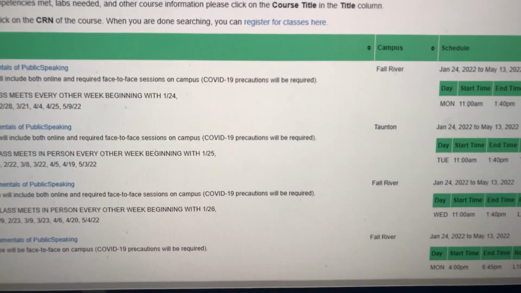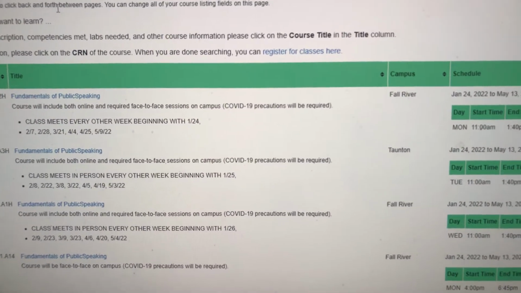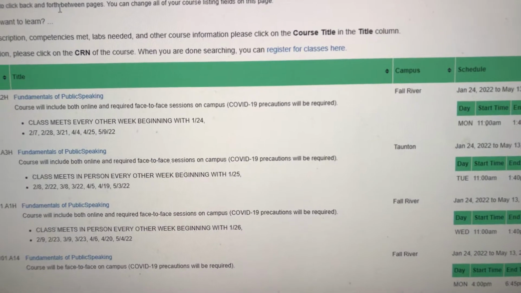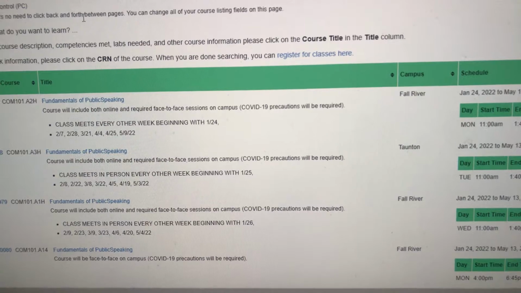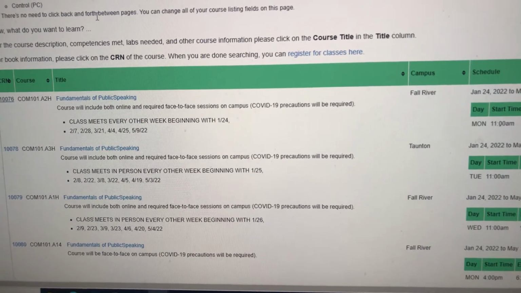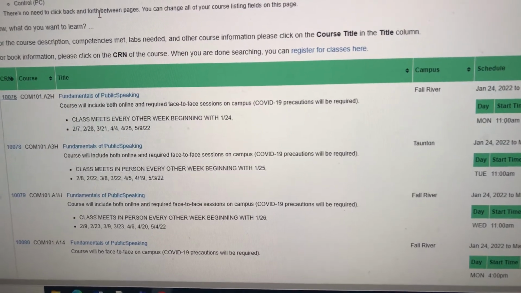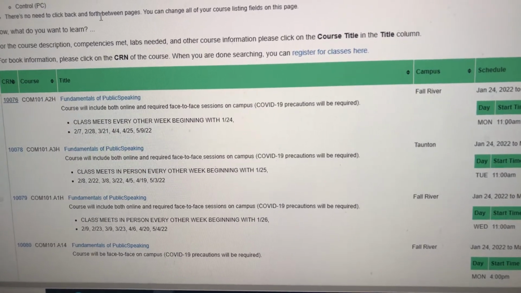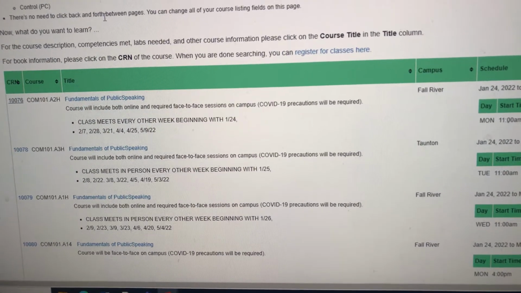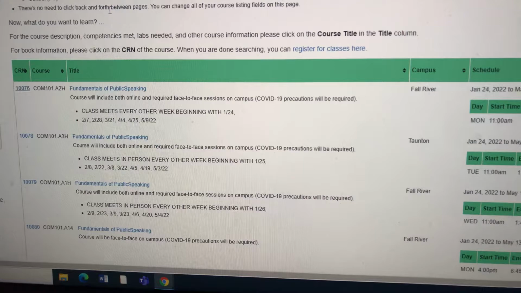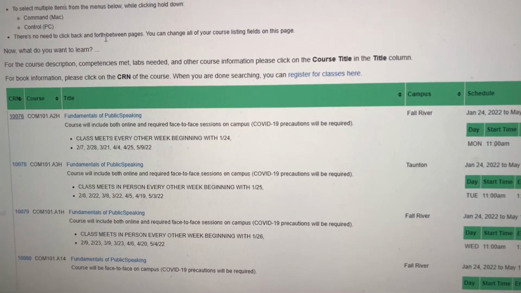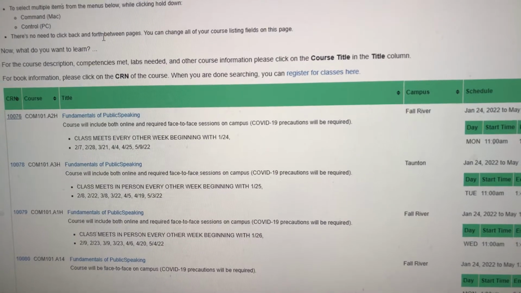Now, this may get interrupted because of the COVID-19 and the Omicron virus. Last semester, I took as a student a face-to-face class at Suffolk University in Boston, and I was looking forward to being face-to-face, and it started off fine. And then we got an email, actually an alert on the homepage of the university saying that we were going to go to remote learning. And if that happens to us, please do not get disheartened. We'll get back to face-to-face.